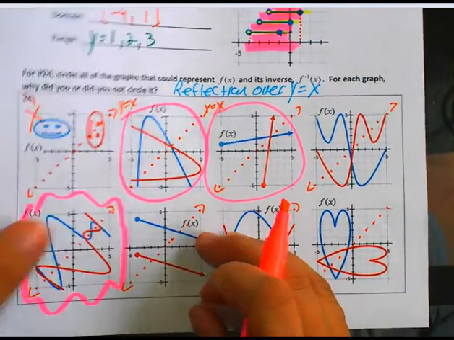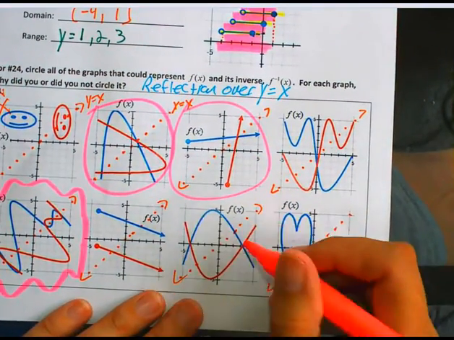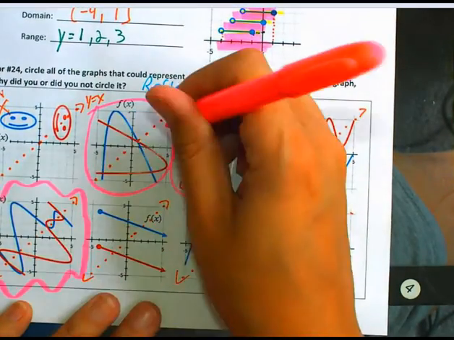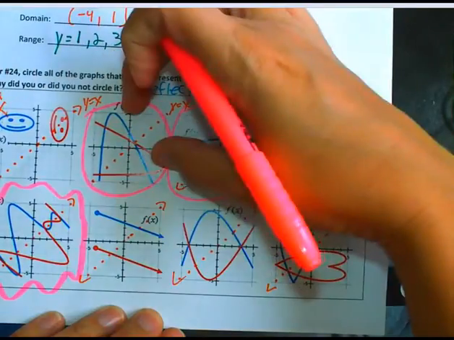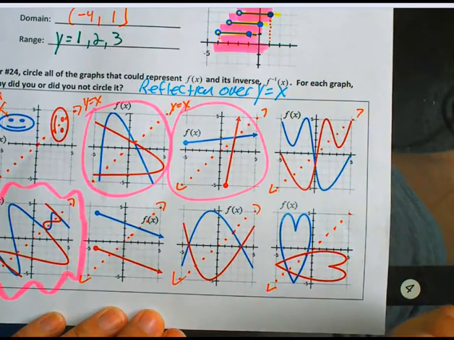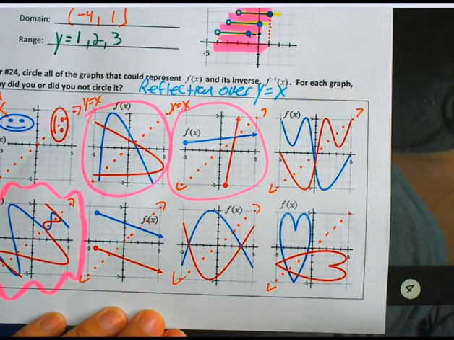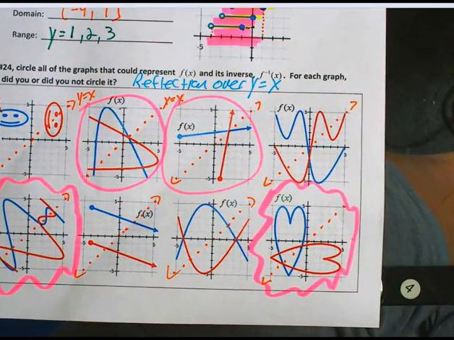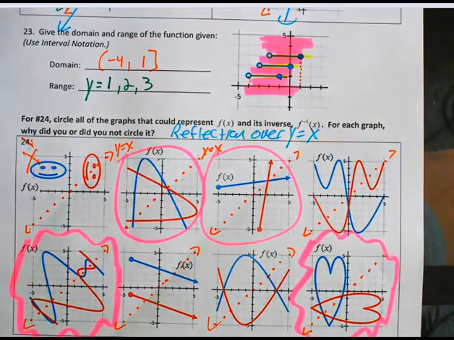Here we can see that they definitely are not going to meet up. The reflection line is a line of symmetry as well. If you remember that from geometry, this should be symmetrical on both sides of the line y equals x. So that one doesn't work. Keep going, looking at that one, it doesn't, and then finally this one does. So there are 4 answers. Those ones that I circled are ones that work. And again, your reason for the ones you did not circle is that they are not reflections over the y equals x line.